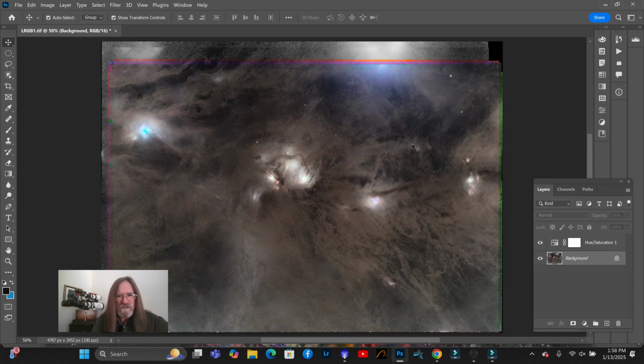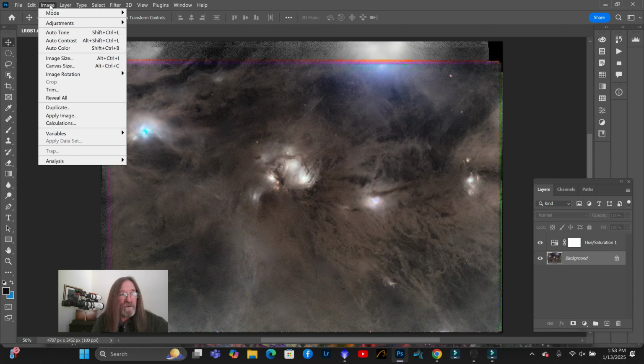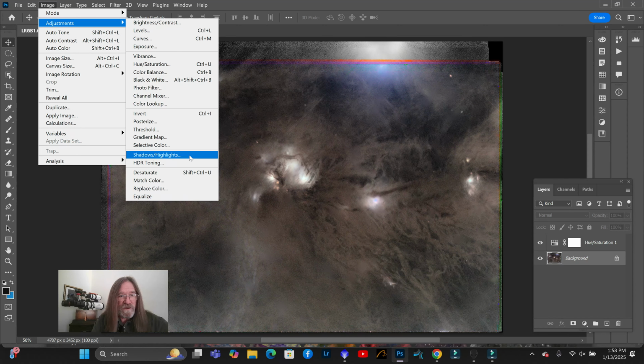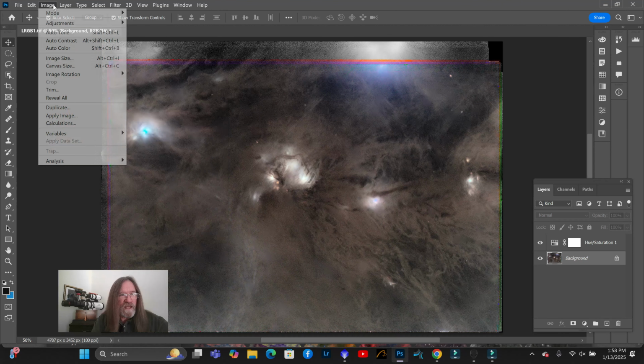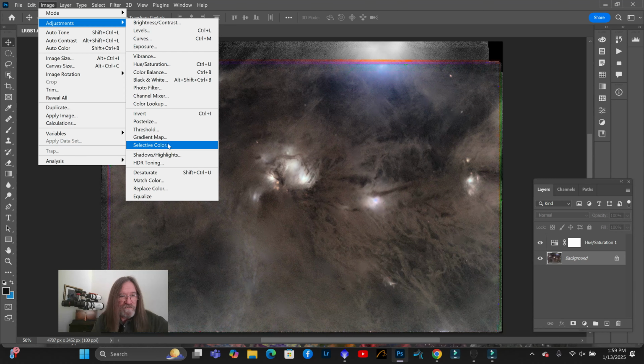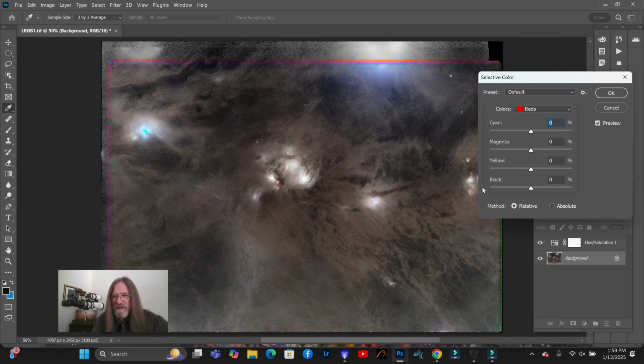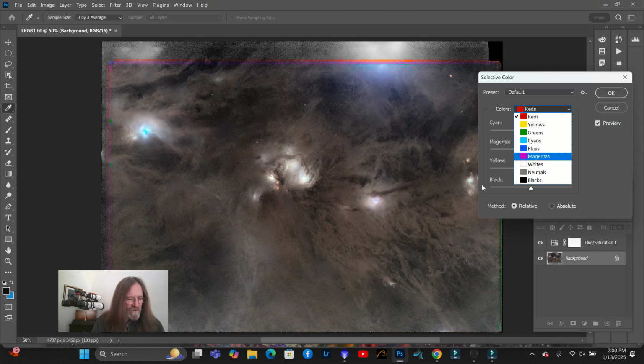Okay, let's go into camera raw filter. We have to be careful with camera raw filter at all costs. We're going to go to adjustments rather now as a next one, and we're going to also be careful with this selective color, and we're going to go in here and just see if we can do some changes here. All right, we're going to manipulate the greens here.